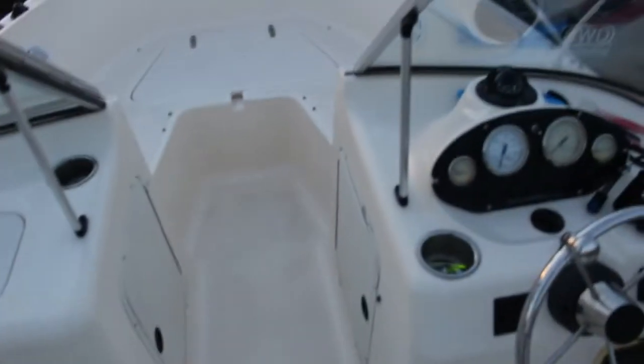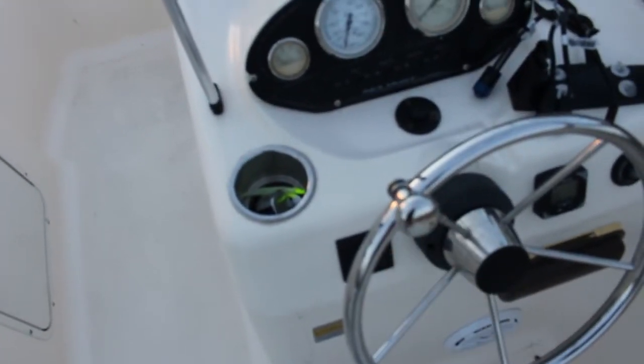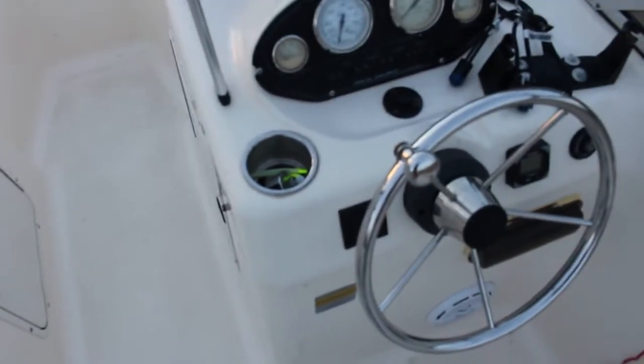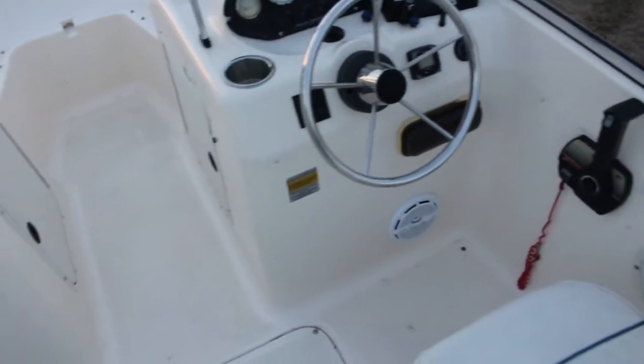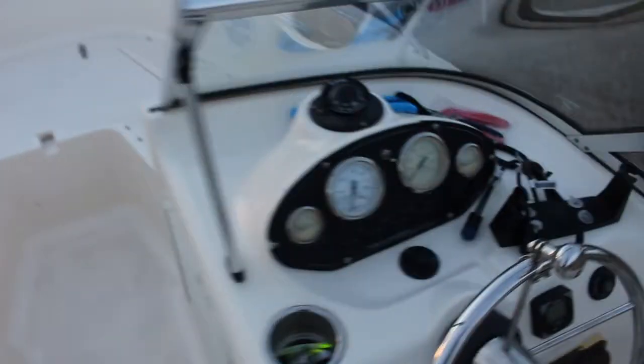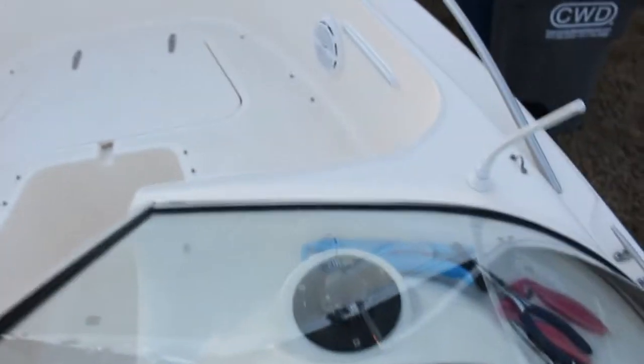Okay, what else? Added this. I can't recommend that enough. That comes in so handy. I want to show you the lights. This I added in. I'm going to put a rubber thing on it as well. These are my lights.